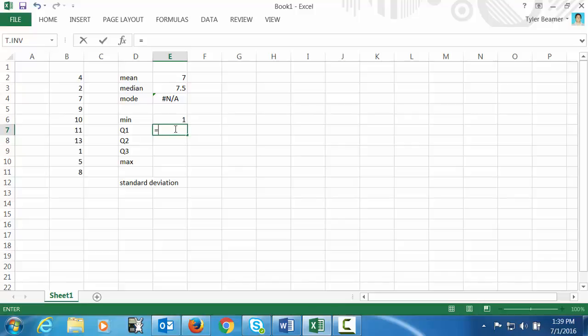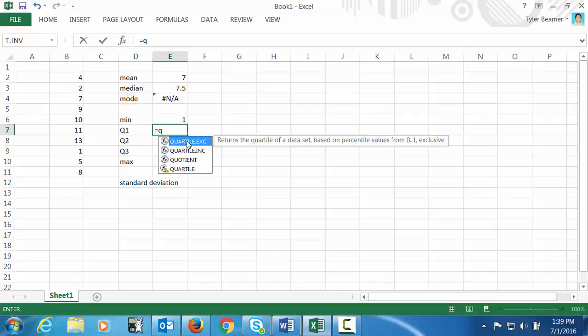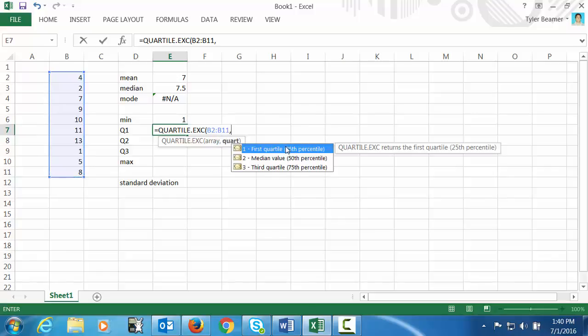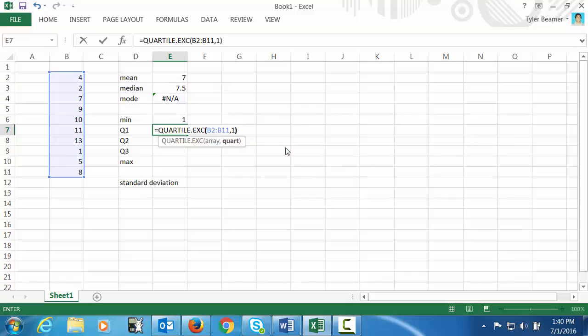So if we hit equals and then start typing in quartile, we get two quartile functions. You want quartile exclusive, which excludes the median. So let's double click there. You want to highlight the data, comma, and then you have to tell it which quartile. Do you want the first, which is the 25th percentile, and that's the case here. So we put a 1 in parentheses, enter.